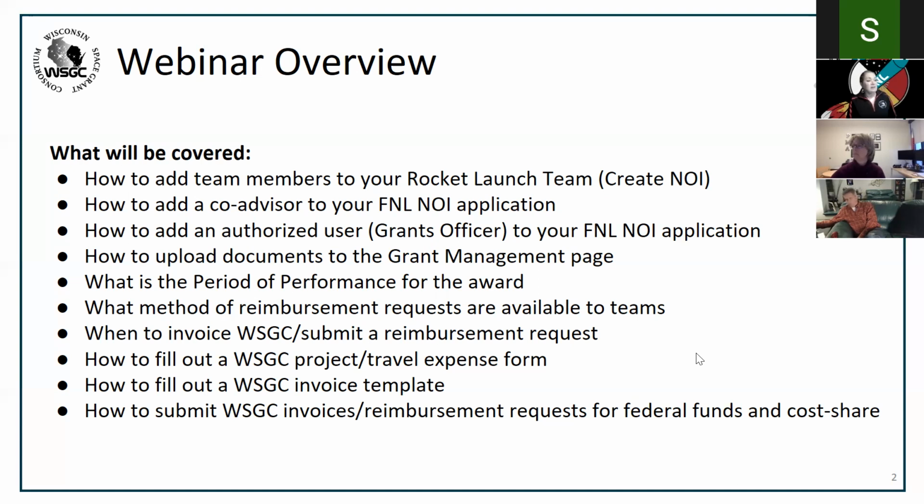How do you fill out the project and travel expense forms? And how do you fill out the invoice template? And then lastly, how do you submit invoices, requests for federal funds and cost share?